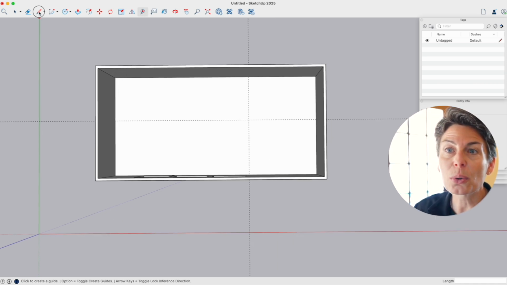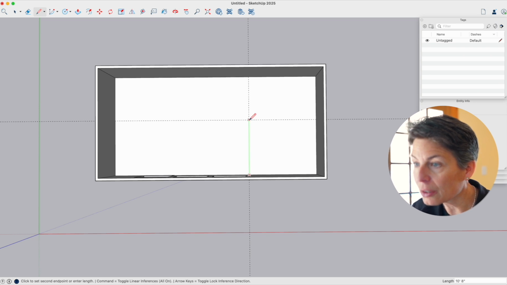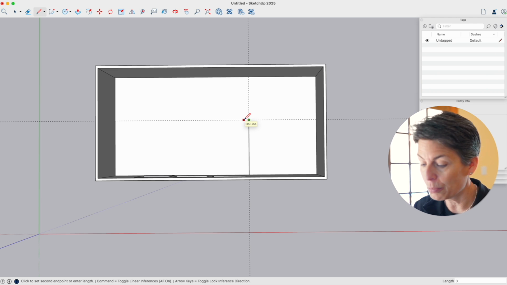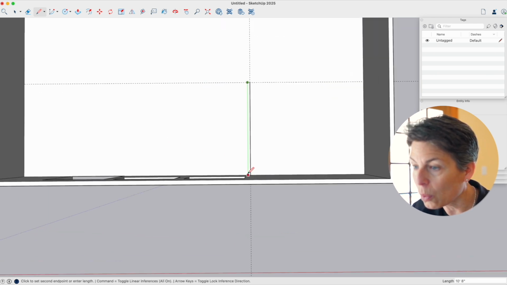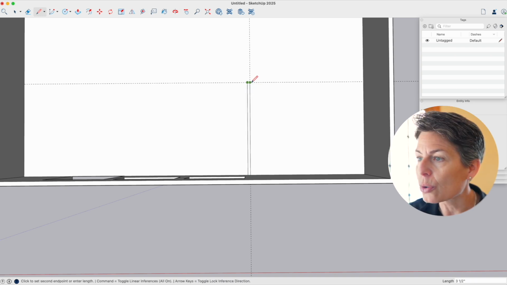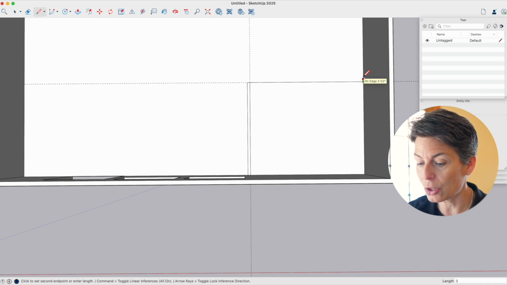Go grab the drawing tool and we'll draw our line here to that intersection, then come across 3.5 inches and come back down to the front wall. And we draw our second wall, also come this direction, 3.5 inches.